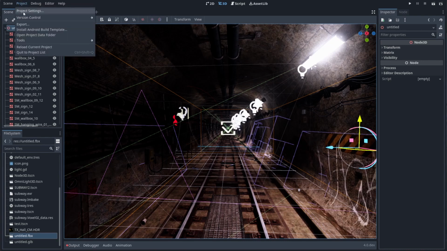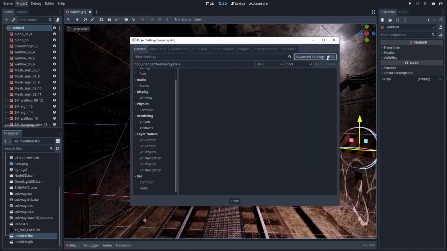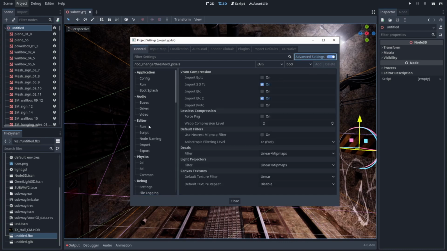The last major feature that I'd like to talk about is in the project settings. If we go out to project settings, you can see there's a toggle here called advanced settings. If we look at all of our settings, like our rendering settings, you can see that we have rendering, Vulkan, and textures, right? And we can set up some small performance optimization stuff here. But that doesn't really give us the full picture. So Godot has given us this advanced settings toggle. If we click on that and scroll down, you can see how much additional stuff we have.